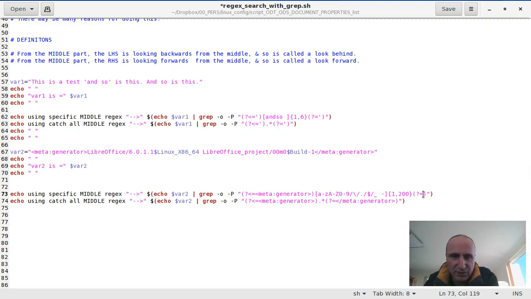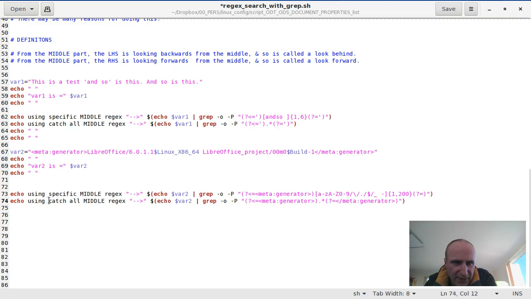So what's to stop it taking the end tag as well, which would be our look behind and is in the next example down there? Well, what stops us taking that is there's no left-hand angle bracket defined in our regular expression here. So it stops as it gets to the angle bracket. So that's our specific middle regex.